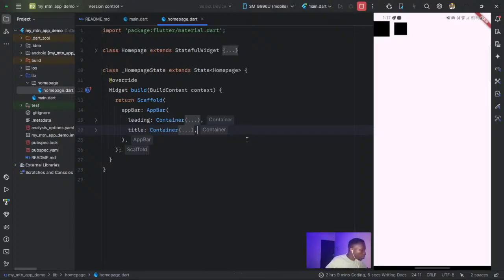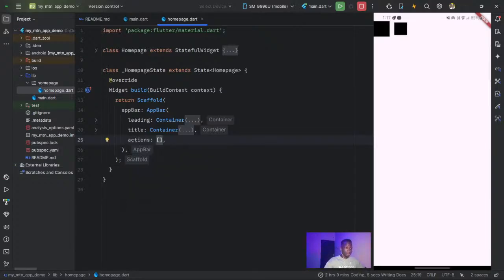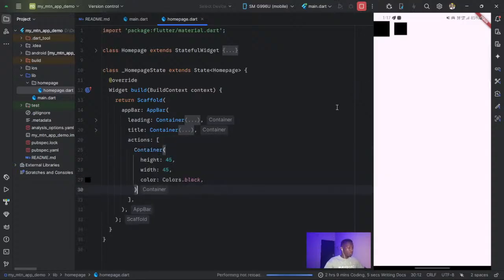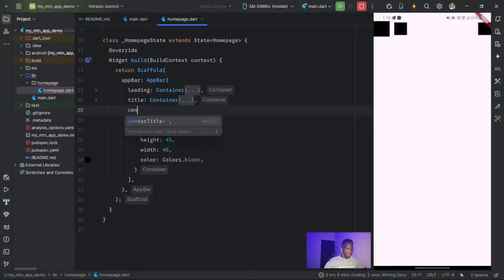And then we can also have actions, which will be here. So let's see. So we have these 3 things. Our title is not in the center, so let's center it.